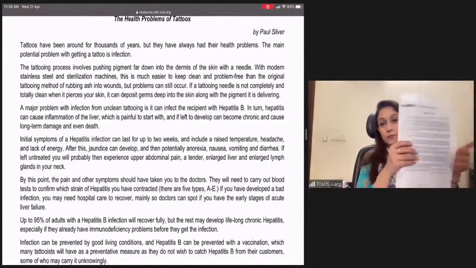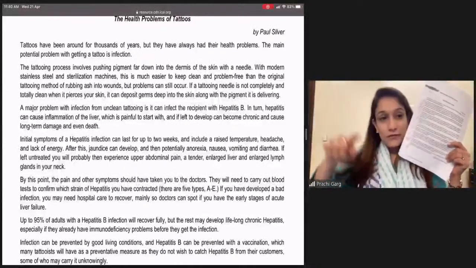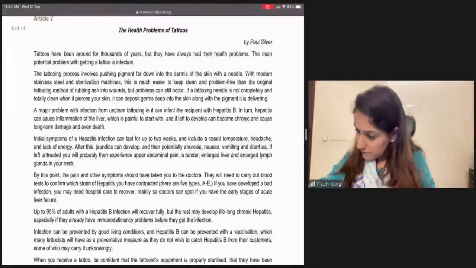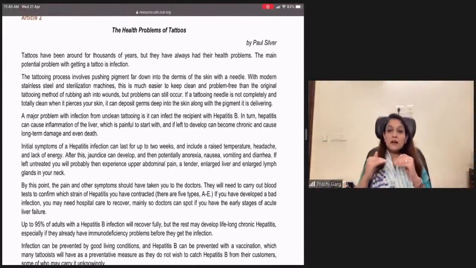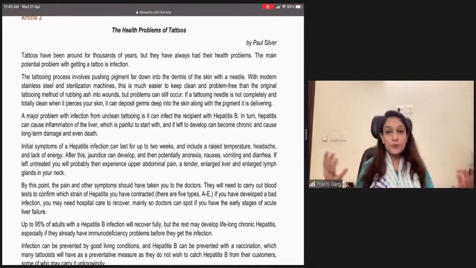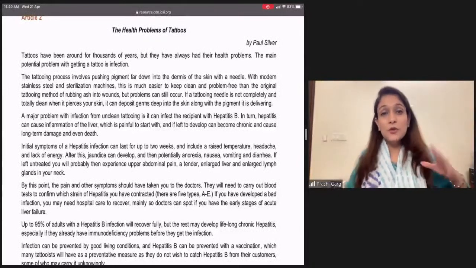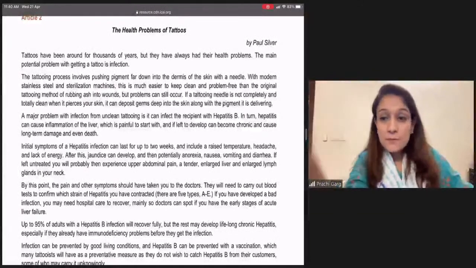Now, I'll show you this thing. So basically, every paragraph that you see here has an agenda, right? These paragraphs are divided as per some thought process, right? Now, there is somebody who wants to write about health problems of a tattoo without reading the article, right? Can you tell me in points what all things you can think about if you want to write an article on health problems of tattoos? Don't do any cheating. Let's be honest.